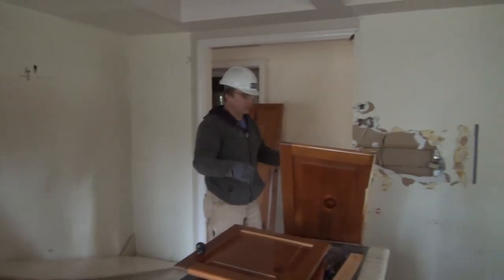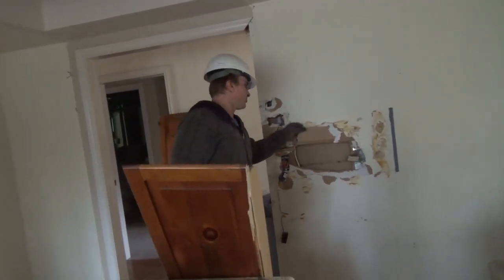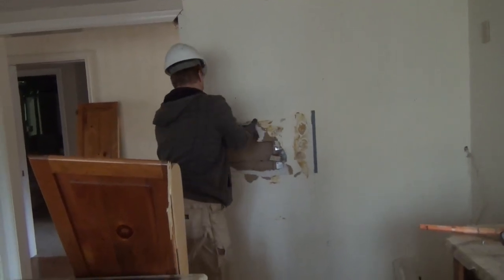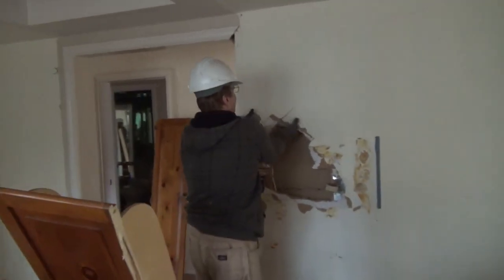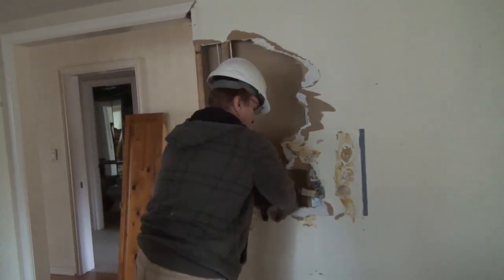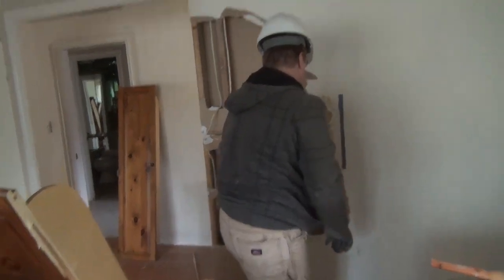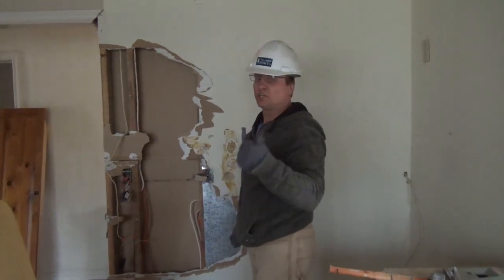All right, that's that. Now, when you're doing drywall, try and shake it a little bit if you can, because drywall will come off in sheets. For instance, when you're doing this one here, you know the sheet's coming up, more likely put on as a whole sheet like this. So if you get it started, excuse me, you can use, well, this was not really what I wanted to do. All right, you got the hang of it. So we're going to continue on and we'll see how it goes.